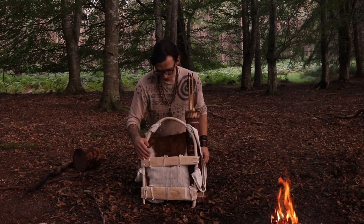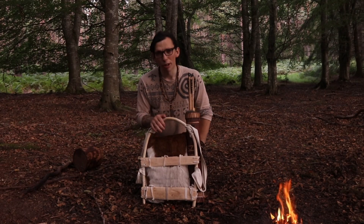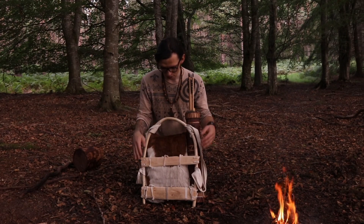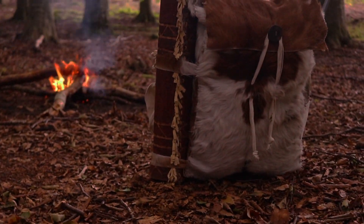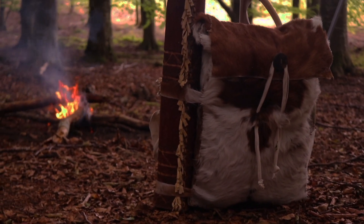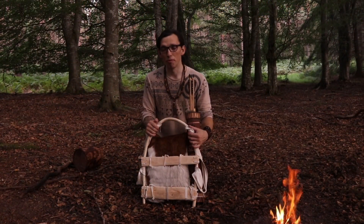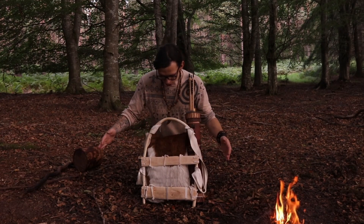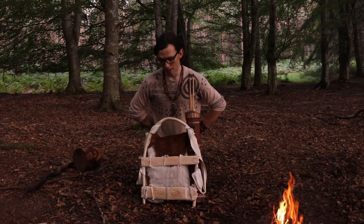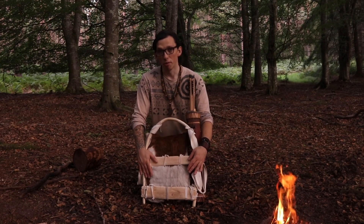For the back braces I chose to use birch. None of this is really finished to a high standard - it's all very rough and ready, and it's designed to be that way. I find if I make something that's too pretty, I shy away from wanting to use it. For me, everything I make has to be used, it's got to be functional, and I want it to have purpose. It's got two back braces - one just below my lower back and one up in the middle - and that works really well for support.